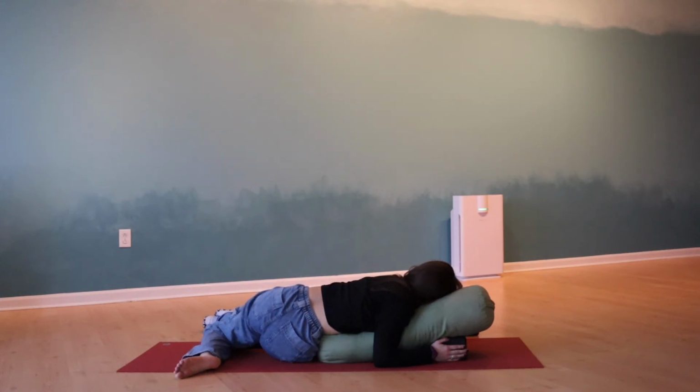Make those small adjustments where necessary to get to 100% comfortable. To get yourself to 100% held and supported.